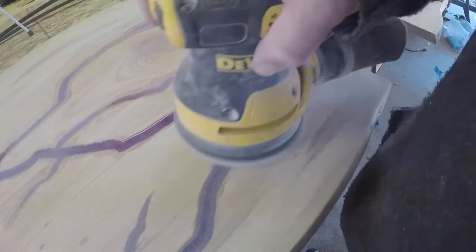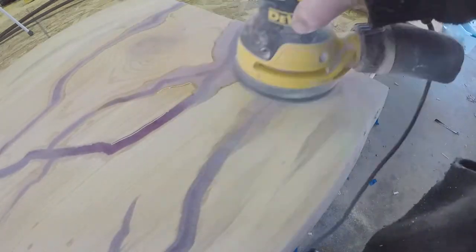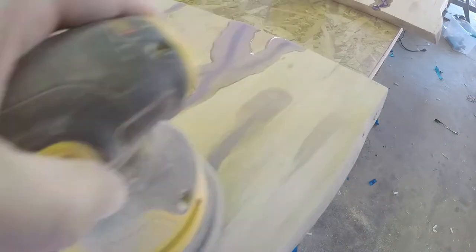Here you can see I'm uncovering one of the cracks with this sander. I just thought it was a really cool shot.